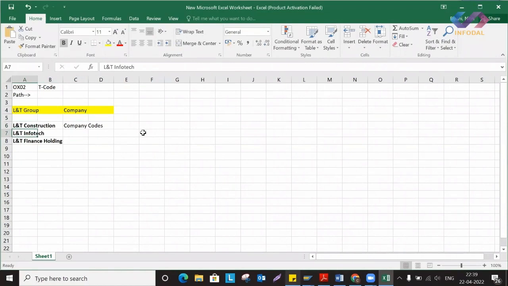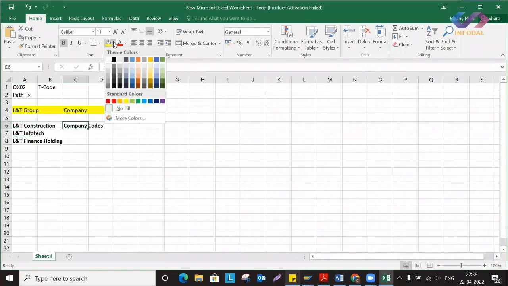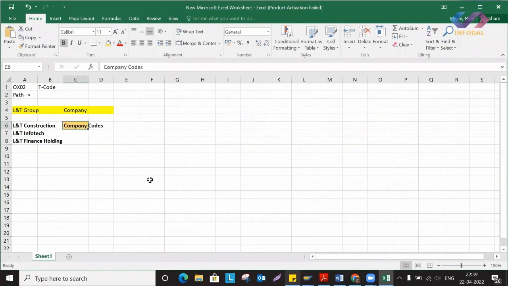Okay. When we are talking about the company code, why is this required? Because when we are giving our financials to the income tax department or to the GST department, we need to give data on the basis of every individual entity. Am I right? Yeah, correct. So as per the Income Tax Act 1962, they want financials for every separate entity, like L&T Construction, L&T Infotech, L&T Finance, whatever is a company code.